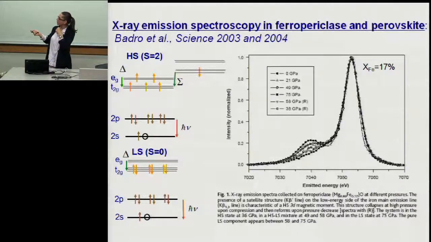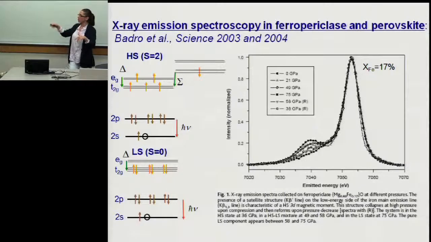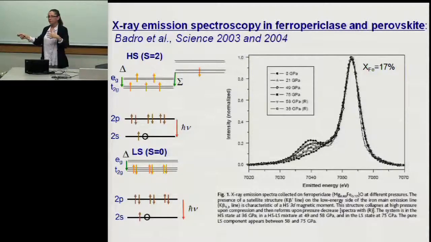What does spin crossover mean, or spin transition? Iron has 6 electrons, 5 up, 1 down, and under pressure, there is a spin pairing phenomenon, and that iron ends up with 3 up and 3 down. There are anomalies associated with this phenomenon, volume anomalies, anomalies in the compressibility when this happens.